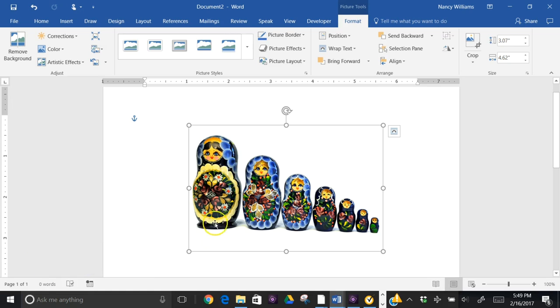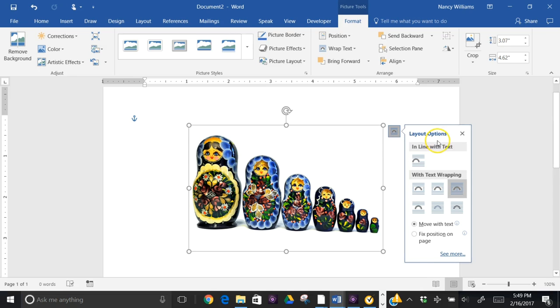So, what you're going to do is click on the image, and there are the handles. In this case, they're round. And you'll see this little image pop up right here. It says Layout Options. I want you to click on it, and you're always going to choose this one called Through. If you notice, it tells you that you can have your words around the picture, tight around the picture, over top of the picture, have the picture on top of the words, but Through will make it so they're pretty close to each other. That's the one I find to be the easiest.